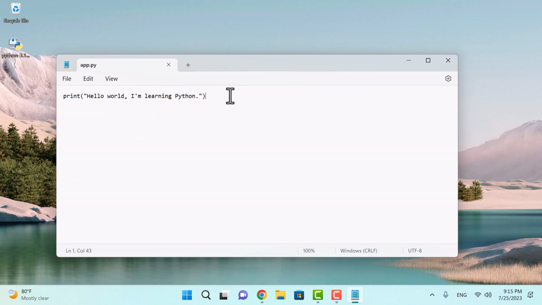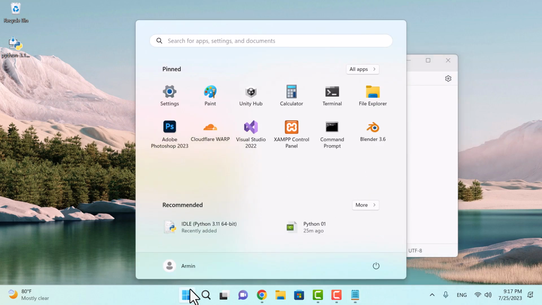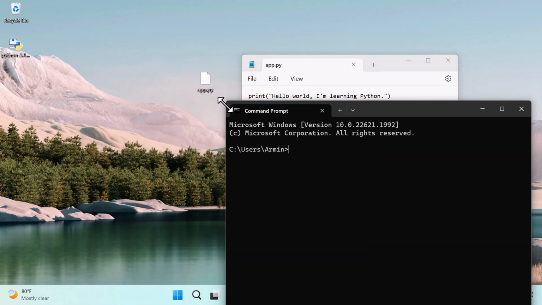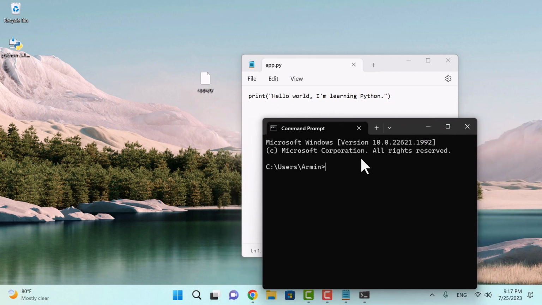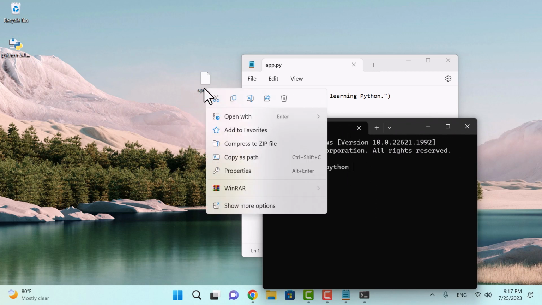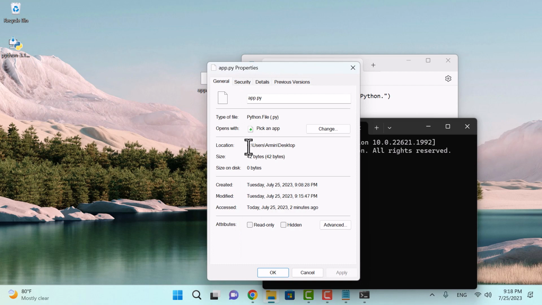Now that we have written our code, you might ask how we can run this. The simplest way to run a Python script is to run the python command in your terminal, followed by the path to that Python script. Let's test this. I am going to run this app.py. In order to do that, let's open the terminal. As I mentioned, we can just simply call python followed by the path to that file. So let's write python, and we also need the path to this file. In Windows, you can just right click on any file and hit properties. In the General tab, it gives you the location of that file.